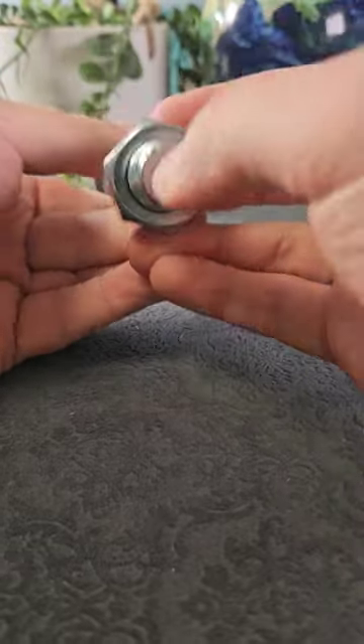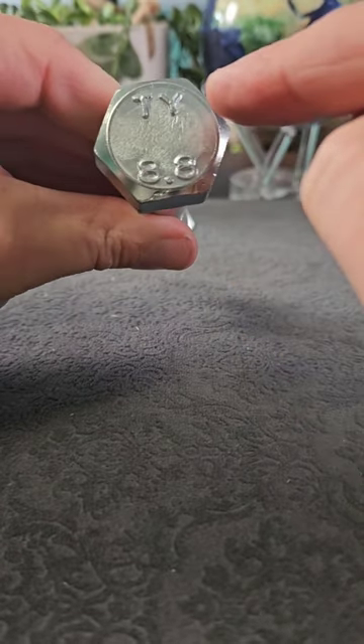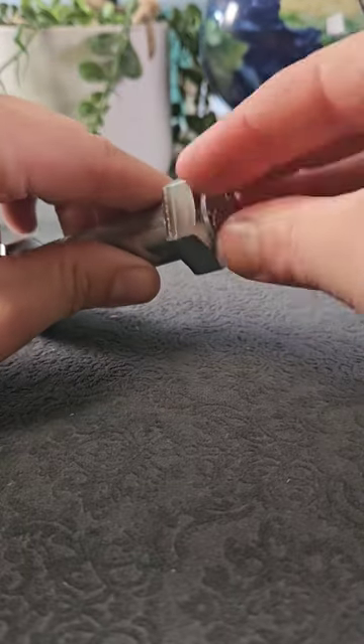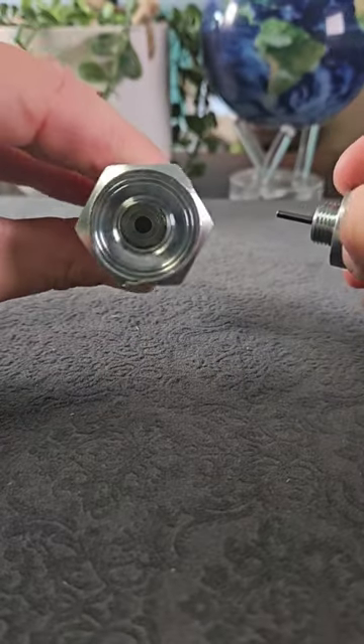So you've got to find something that will actually move, and it's pretty hard to do this until you look at the top and see this little circle around the outside. You can actually twist this piece in an anti-clockwise direction, and if you keep doing that you're able to remove it completely — but we still haven't taken the nut off the bolt.